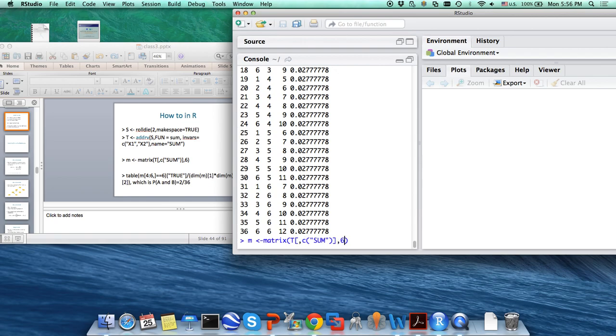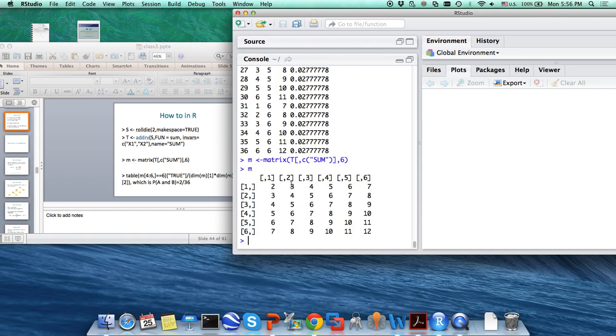And we want to have a matrix that has 6 rows and 6 columns, because we have 36 events. So what we're saying here is basically take all the elements from the space of events that we have, divide the 36 events into a 6 by 6, and put into each element in the matrix just the value from the column sum.